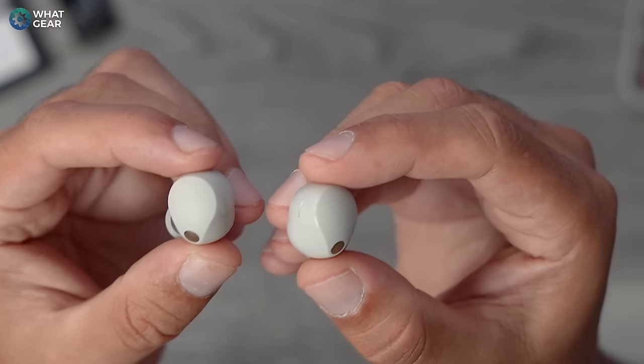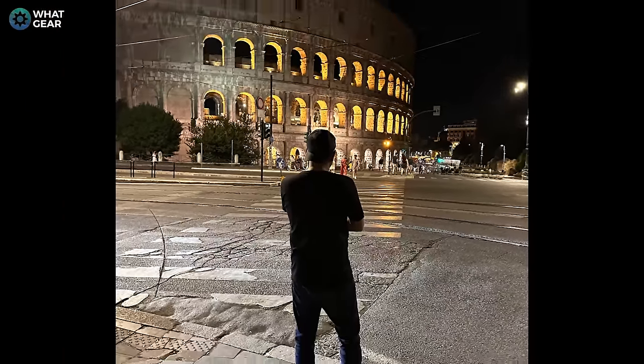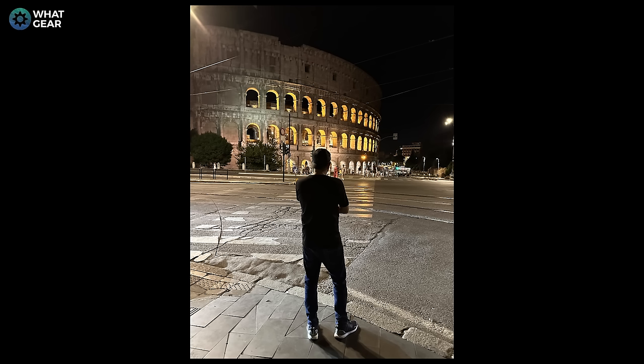Something I really appreciate is that Sony have managed to shrink the earbuds down compared to the XM4s and made them lighter as well. Not only are they more comfortable to wear for extremely long periods — like the 12-hour flight to Korea — but they're also far more secure. Here's a testament to how comfortable they are: I fell asleep with these earbuds in with just noise cancelling on, and I didn't wake up because they were uncomfortable or because they fell out.